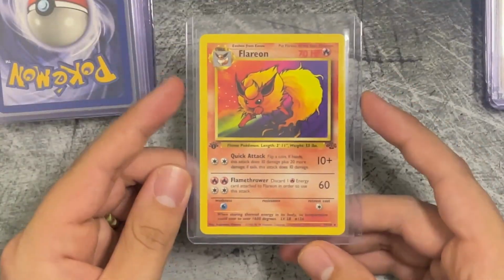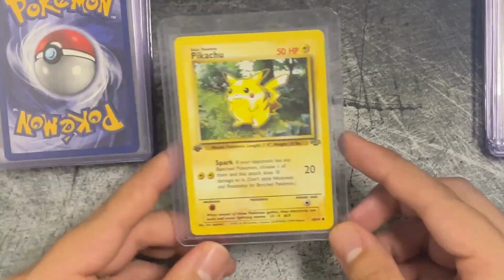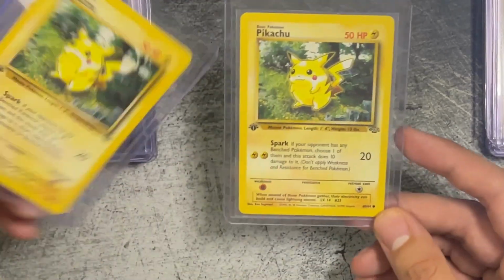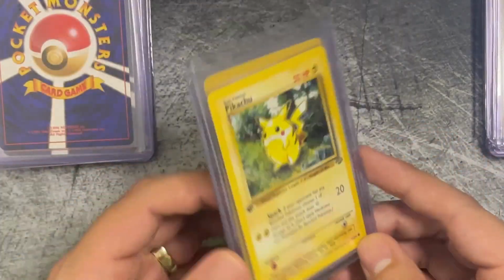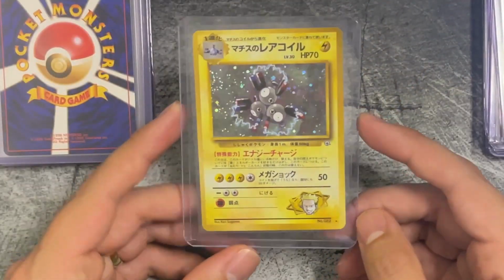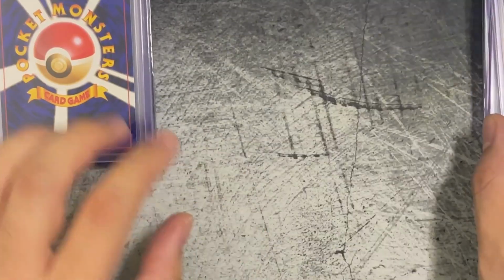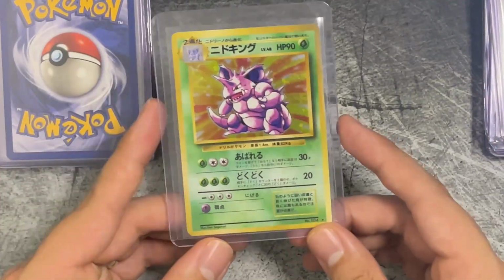First edition non-holo Jungle Flareon. I always want to make sure, that for all of these cards, as we're looking at them, obviously centering is big. 2 first edition Jungle Pikachus. But I know that the vintage card market is kind of huge, as always. Looks like part of 2 swirls on this Lieutenant Surge's Magneton.